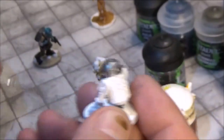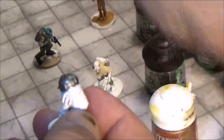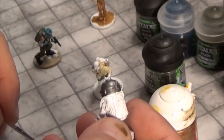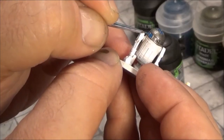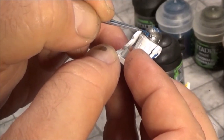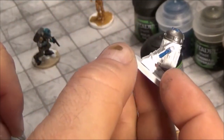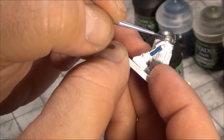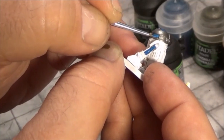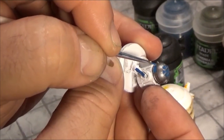So now we're going to take some true blue and we're going to apply it into little slots. Now, there we go. And you just kind of see how you fill that in. You're just going to work your way in the middle, and then work your way to the sides. Come across. Go in the middle.